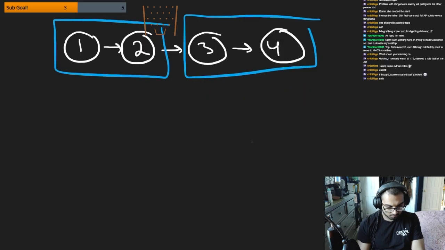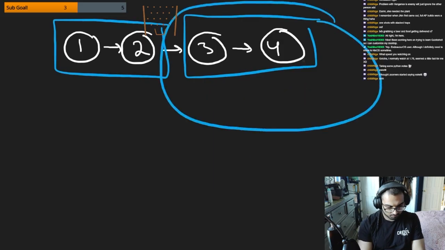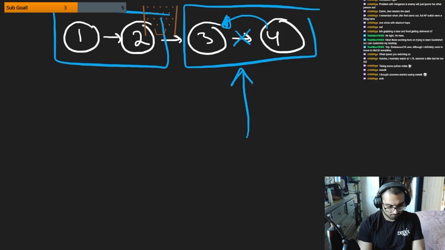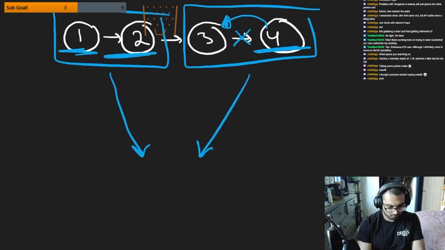Well, the easy way is, why not just reverse the links, right? For this entire second portion of the list, why don't we reverse every single link, and then we can do it pretty easily, right? There's no reason that we can't reverse the links. We're perfectly free to do that. So that's kind of what makes this problem a lot easier. There's going to be two phases to this algorithm mainly. We're going to take the second portion of the list, reverse it, and then we're going to take these two portions of the list and merge them together. This first, next this value, then this, right, et cetera, et cetera.